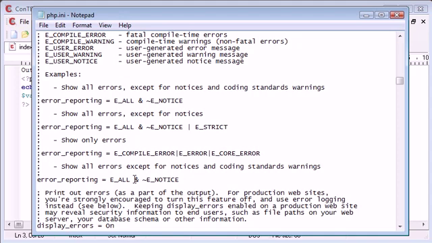Now, if you wanted to show coding standard warnings, you could just do this. So you've got E_STRICT here. So it's up to you what level of output you want. You can mess around with this, and once you've got your application built a bit bigger, you can turn this on and have a look, and keep it on anyway, but it's a good idea to fiddle around and see what you can come out with. Especially if you're getting a blank page, you can change this to say just E_ALL.